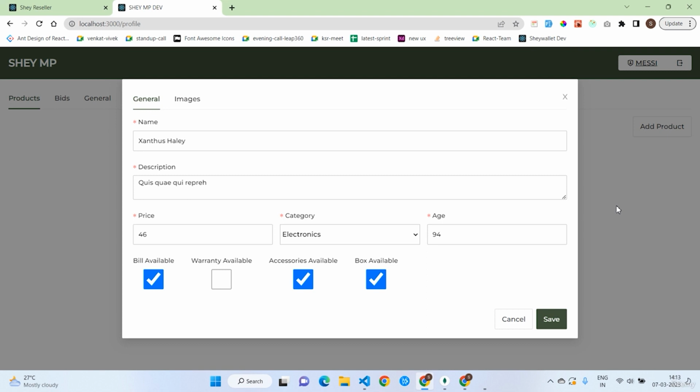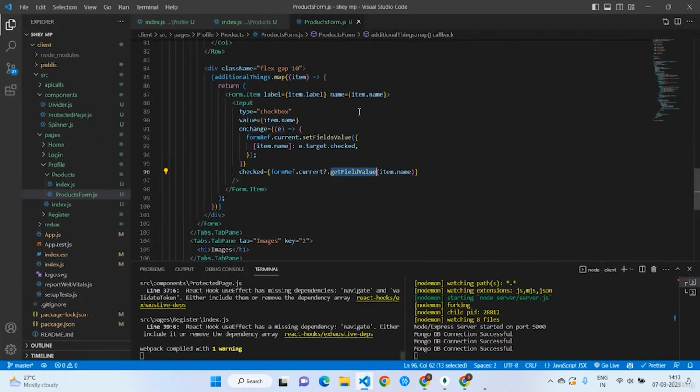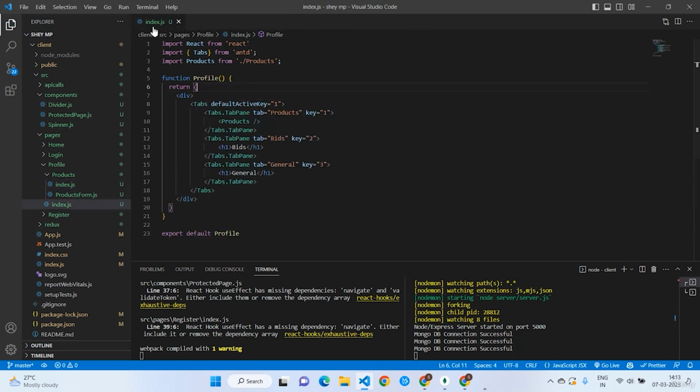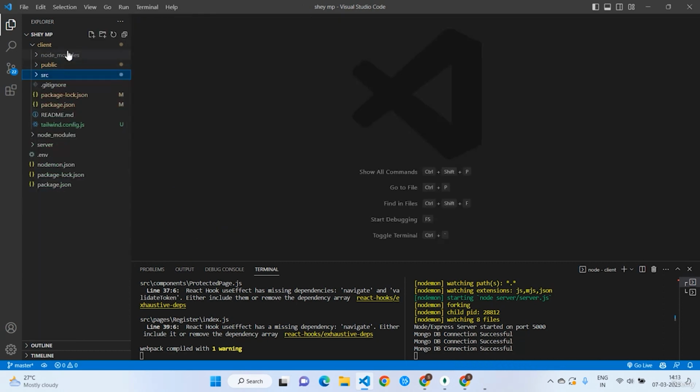Welcome back guys. In this lecture we are going to work on the product model as well as the APIs. It's a simple CRUD operation in the backend, so you need not check any logic, just get the data from the front end and save it. Okay, so I'll be a little bit fast. I'm going to complete the model as well as the API in this lecture itself. First let's create the model. We already know the fields, so it's easy to write the model.